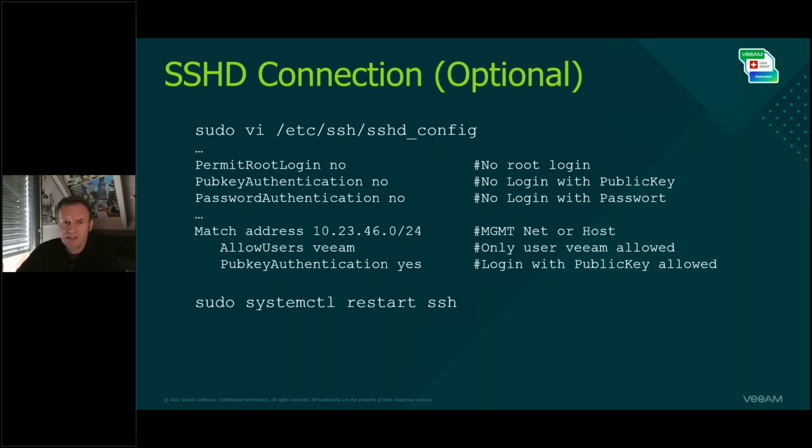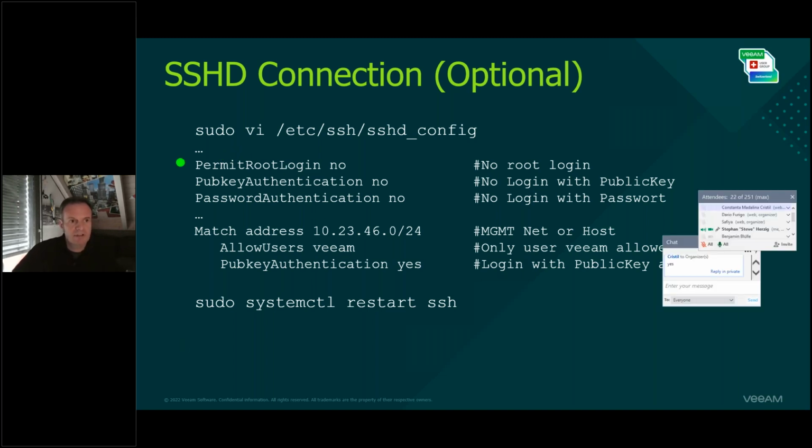We can keep the SSH daemon running, and therefore we can harden it in the config file. In the example here, let's bring back my nice pen, PermitRootLogin: root is not allowed to access remotely. Then we can also prevent access using a public key. Good. Password authentication, we can disable that. Your password is okay, but we can just allow access through private keys. I will show that later on.